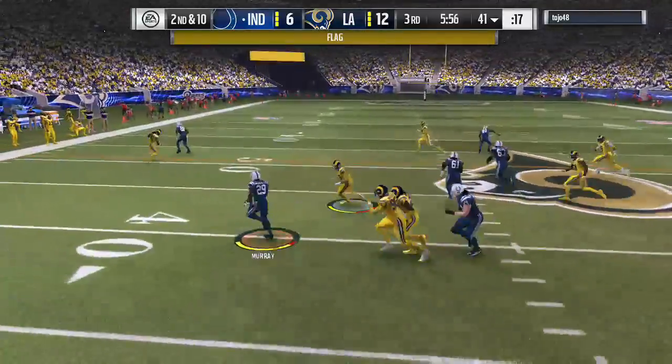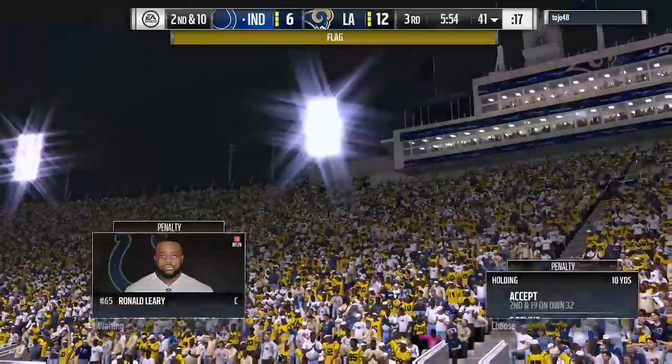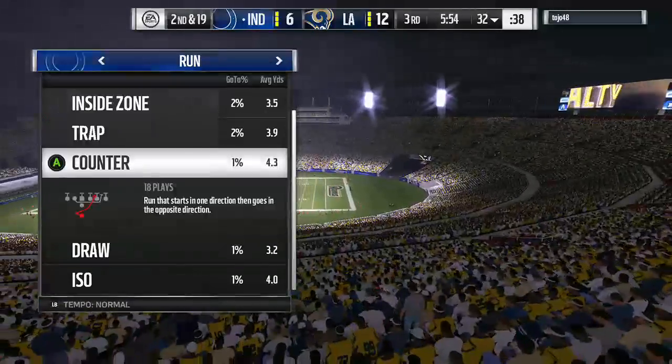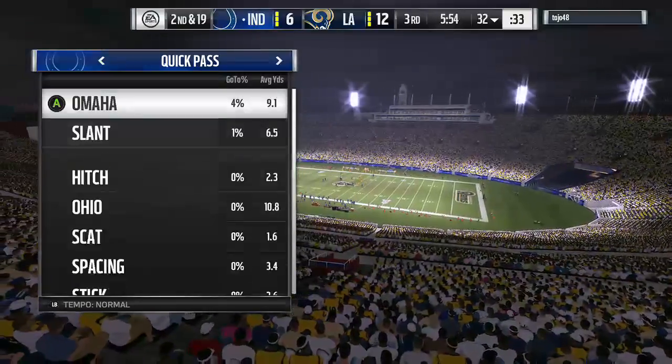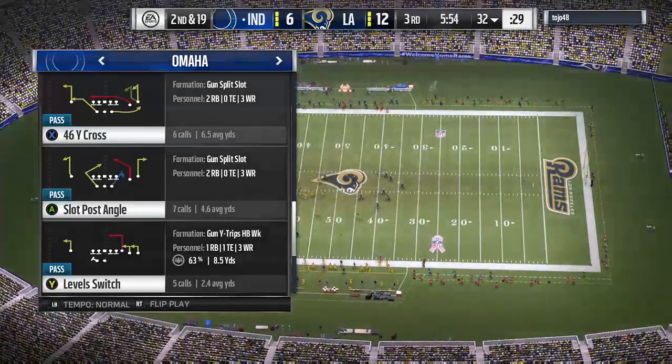Carry of the game now, Murray. And he'll get this up past the 45 to the 47. So there you go, holding by the offense, and that'll push him back. Changes everything now as you try and figure out what your playbook has for you. Longer yardage situations, tougher to execute and pick up first downs.